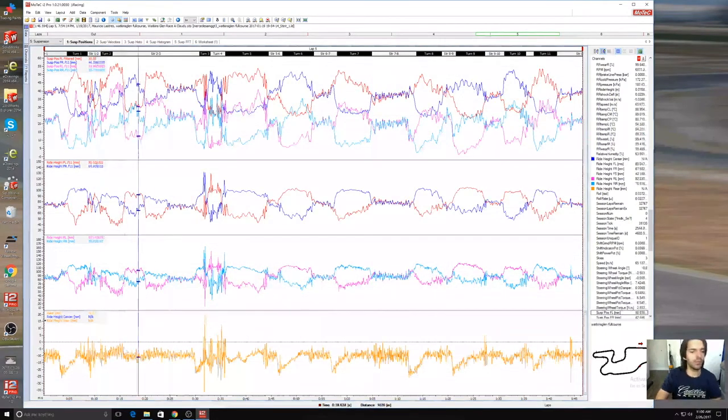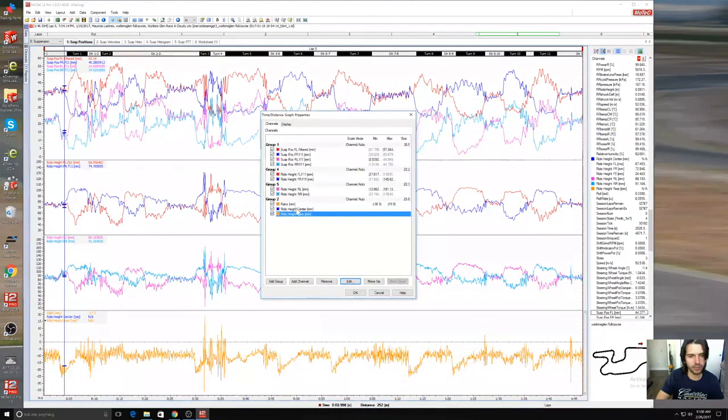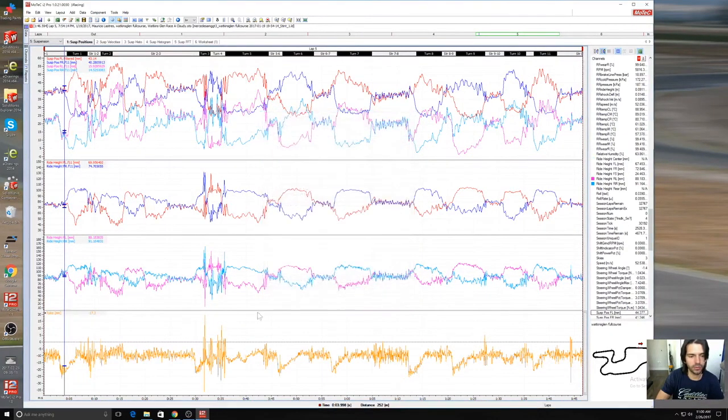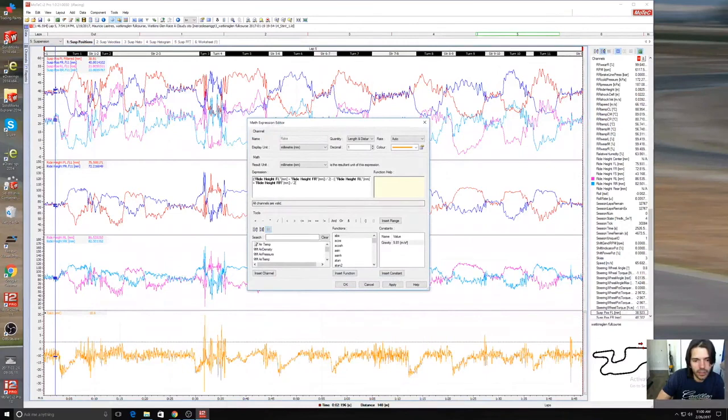Boom. Okay, so now we have our ride heights. Our rake, sorry. So let's see if this makes sense. Let's edit this. Remove. Okay, and let's go ahead and edit the math again. And let's put a smoothing filter on this bad boy.